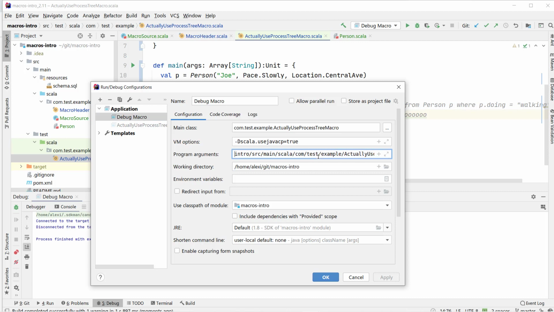Okay. Oh, and we also have to set the build to no error check, so in case the macro internally fails, we don't want to stop the compilation because we want to still debug the macro.